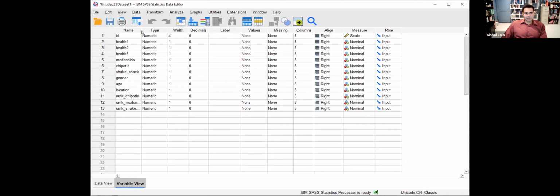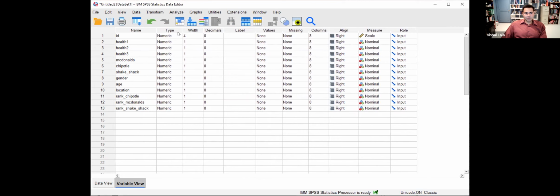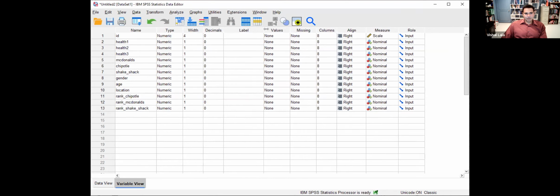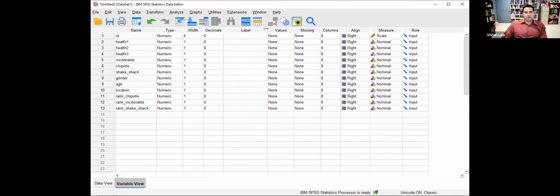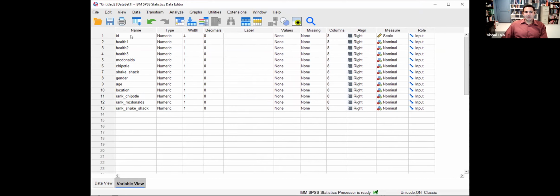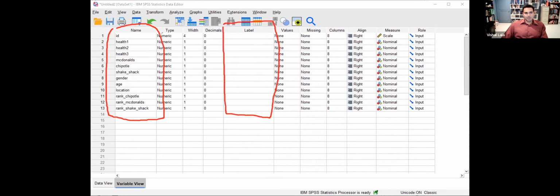Let me space these columns out, make more room out here. Okay. Now, name is the name that we have assigned, the variable names SPSS will be using under the hood. Label is what it will report in the output window.